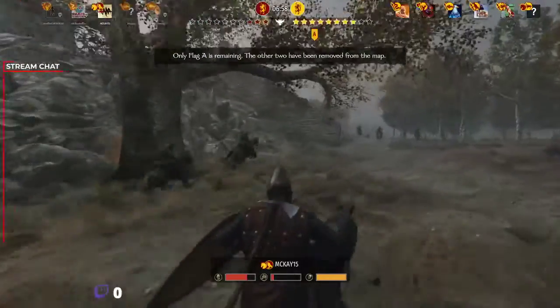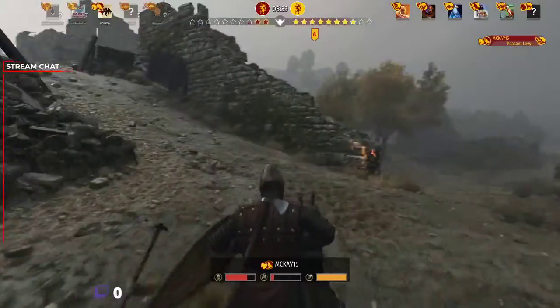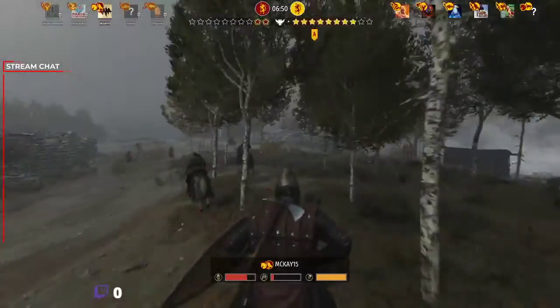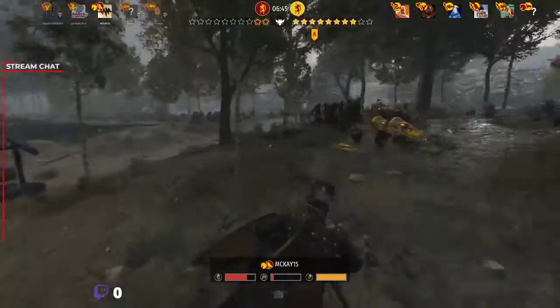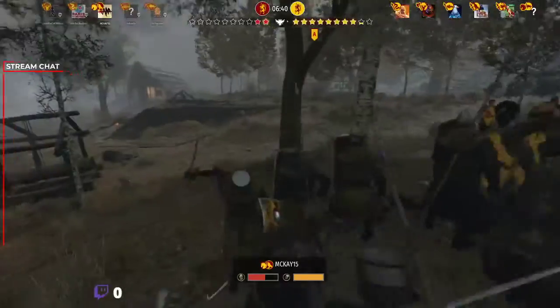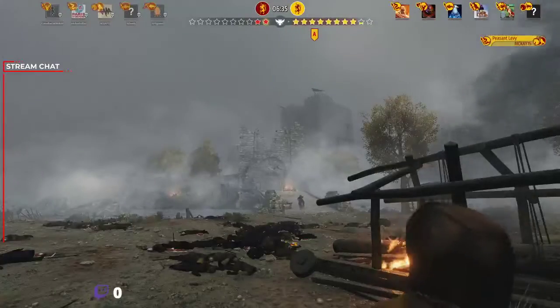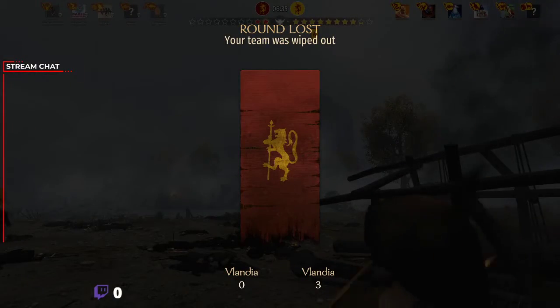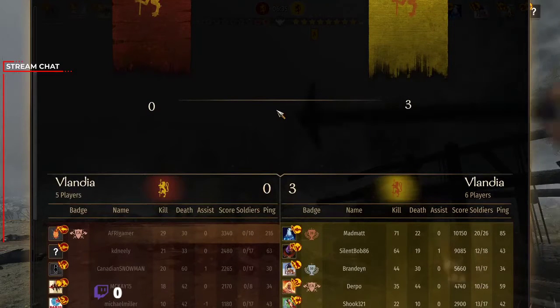Come on, dude, just die. I understand you don't want to die, but seriously. This guy's like, nope. There we go. Down he goes. Wrecked. Hmm. Okay. I learned something. That's how you get better. You learn something.